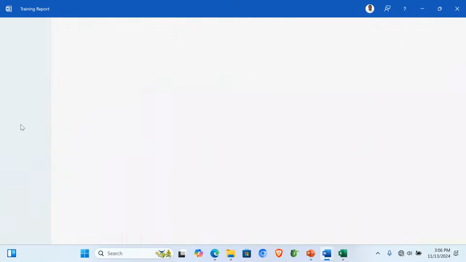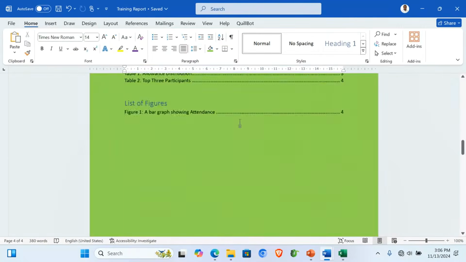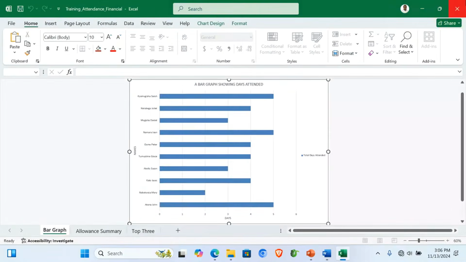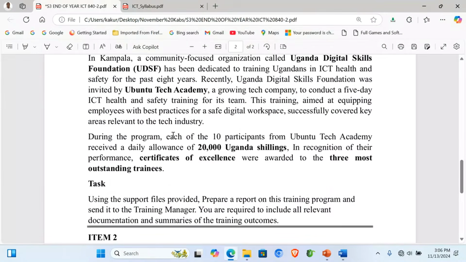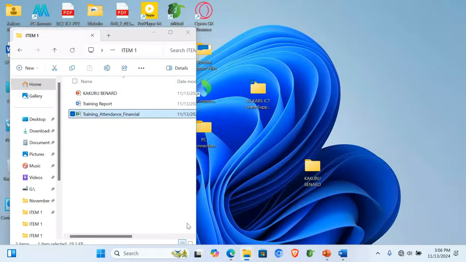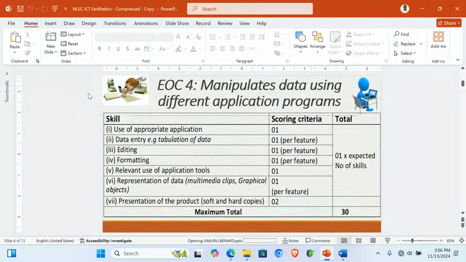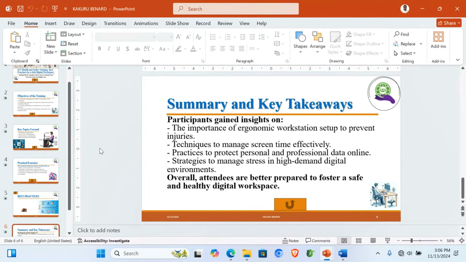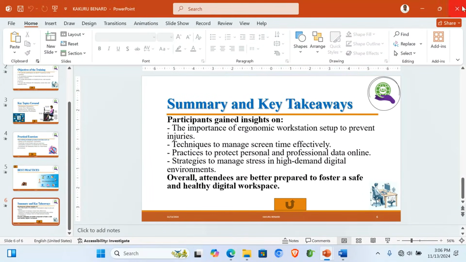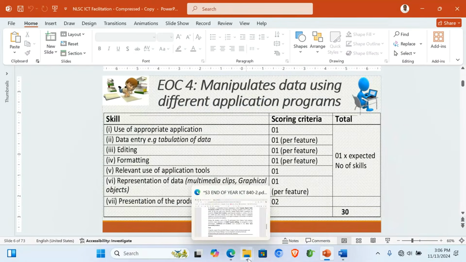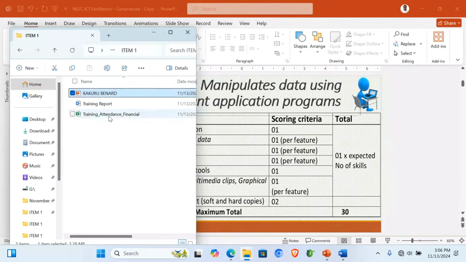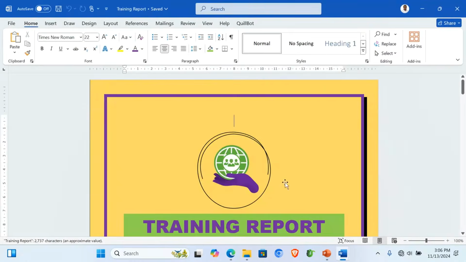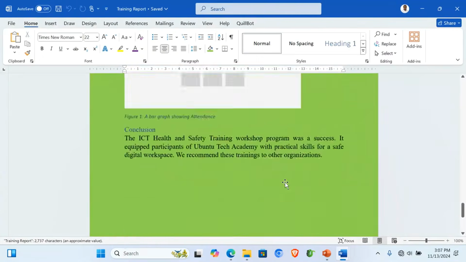So that means that here we have finished dealing with item 1, where we managed to do a presentation, which we printed as handouts. We managed also to do a report in Word document. Here is our report.